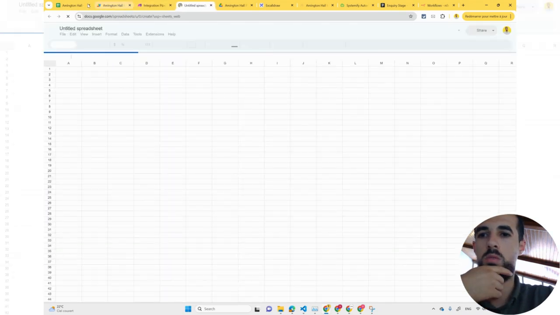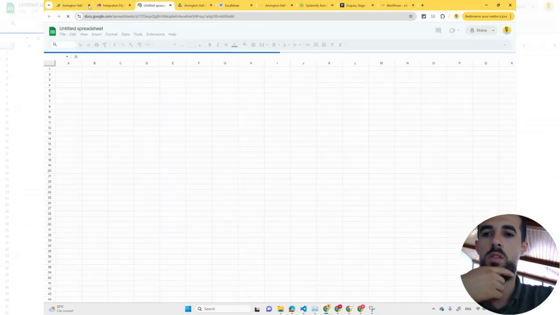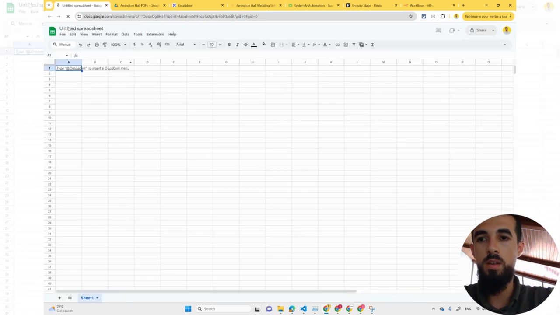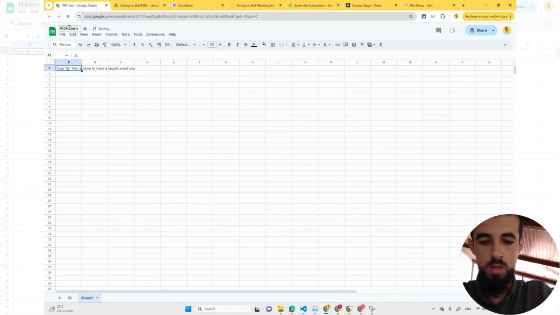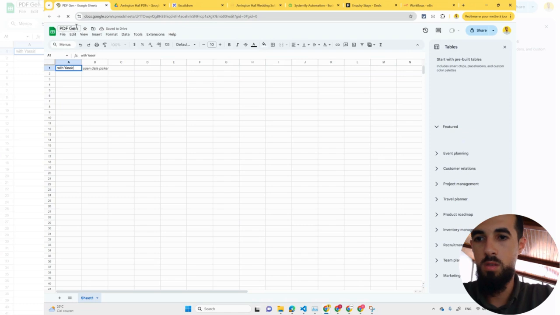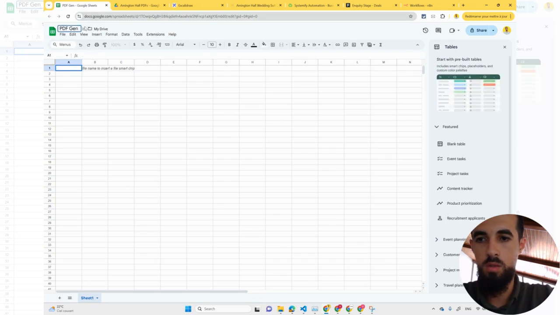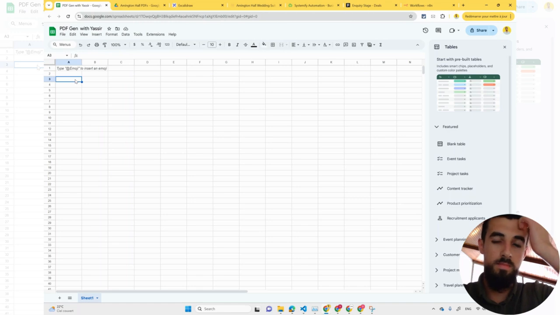So we're going to remove all of this. Remove this. So we're going to name it PDF Gen with Yassir. Okay, we're going to add some. We're going to build a template. Like we have the date here.